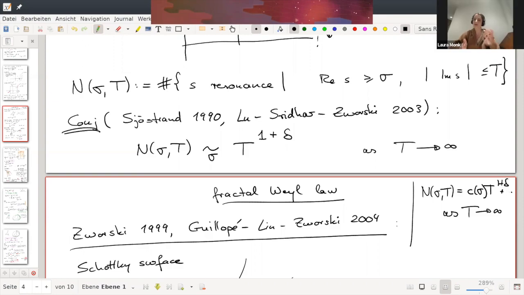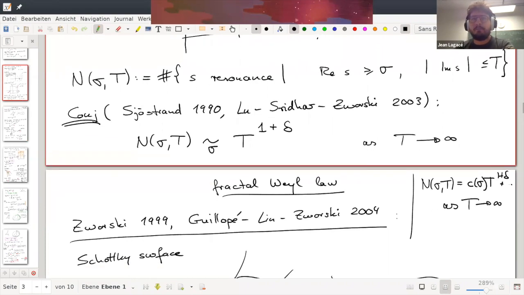Okay, and because that's a numerical conjecture, right? Is it possible to have an idea of how the constant depends on sigma, perhaps? So no idea. No, it's too difficult. I don't see any idea here at the moment. Well, thank you. Thanks, Laura, for the question. Do we have other questions for Anke?